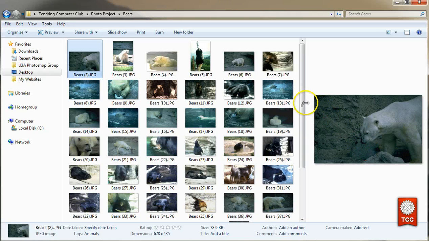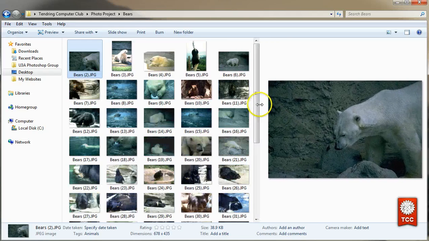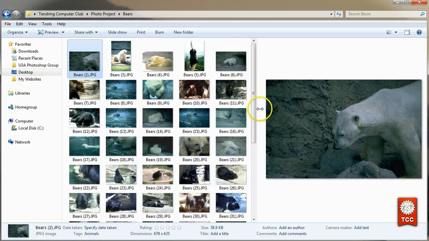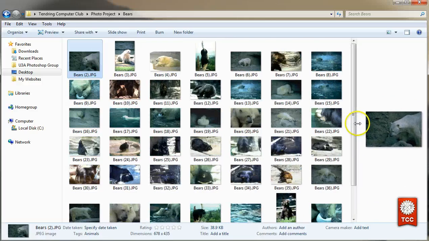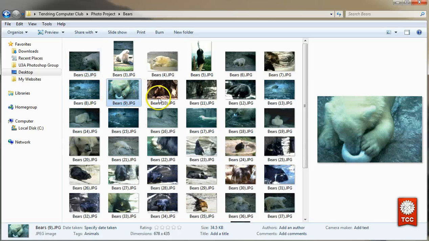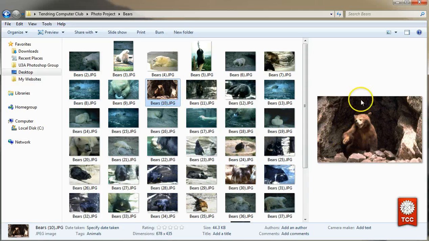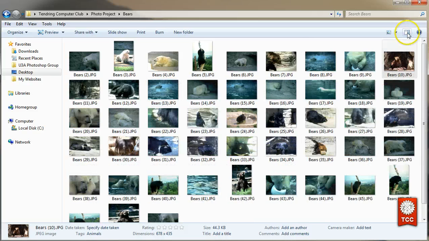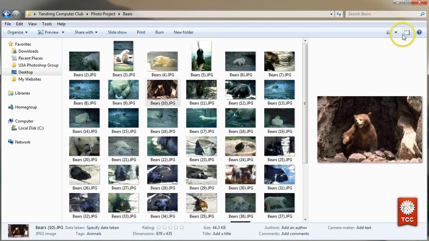If you want to see it larger, just move the bar. Want to see it smaller? Same thing. So okay, you click on a file and you will get a preview of that file. It's a toggle, so if you click it, it will go away, and if you click it again, it will come back. That's self-explanatory. Get help.